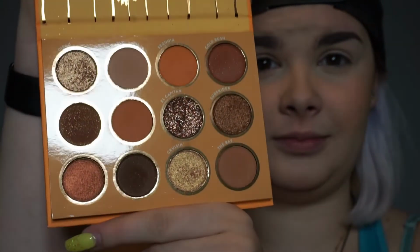So I tap my eye primer in with my fingers because it just warms the product up and helps it stick a little bit better, in my opinion. So now I'm gonna bring you guys in a little bit closer because I am gonna be doing my eyes. Whoa. Okay. I'm sorry. We're gonna back up a little bit. That was too close. Alright, so now we're gonna go ahead and we're gonna go in with the California Love ColourPop collection palette, and I'm just gonna do my eyes.